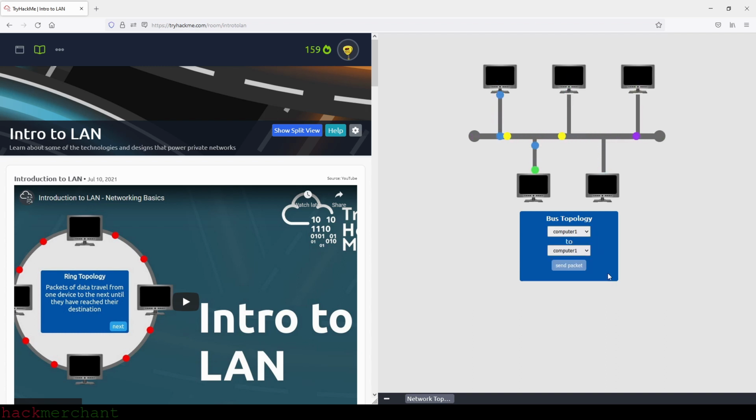Okay, let's do that. And let's send as many packets as quickly as we can to, for example, computer number 2. The bus network is now down.